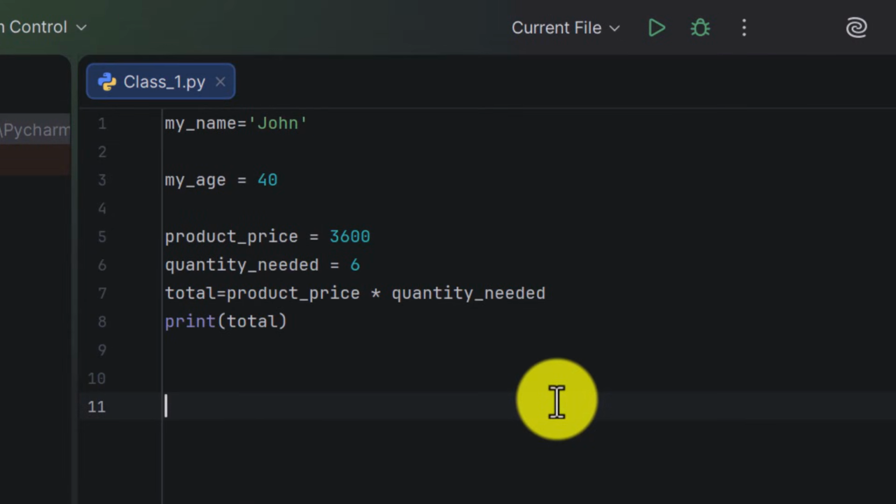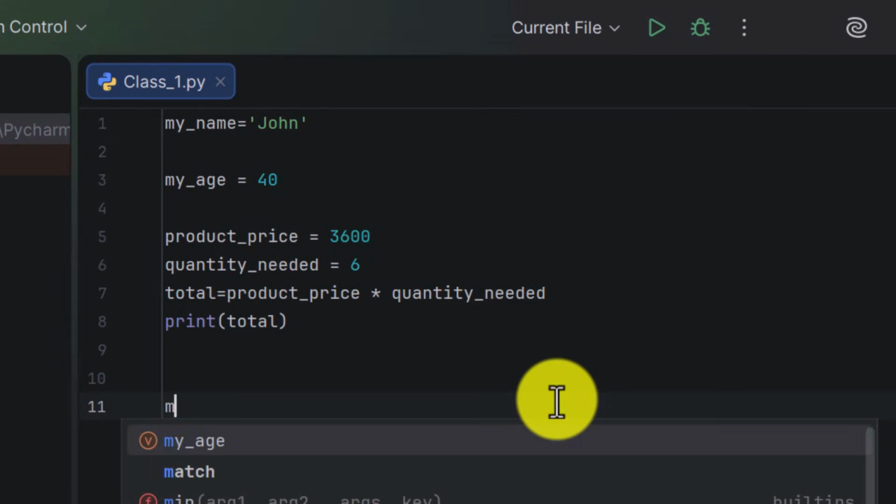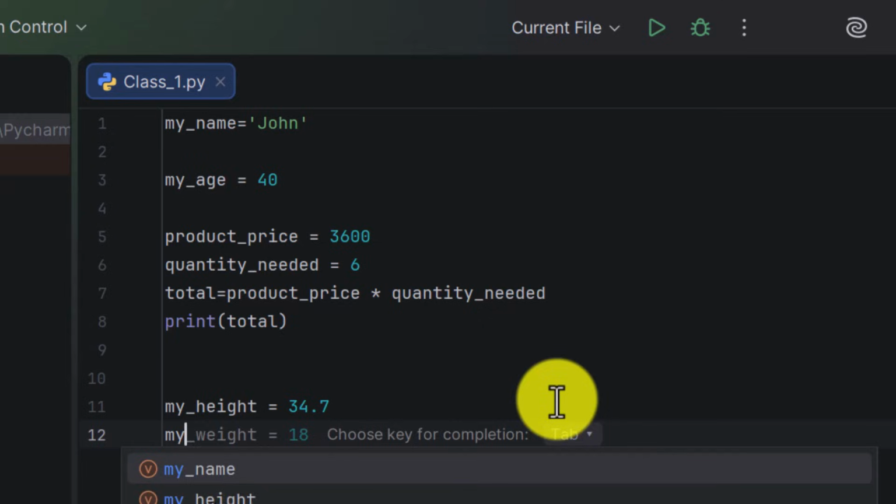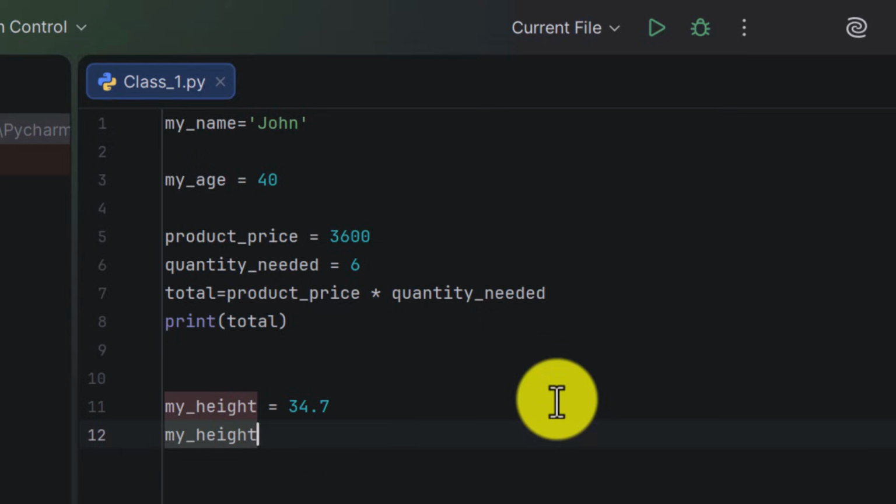So now let me create another variable called my height. I'm going to give it a value. I just assign a value here. Then I create another variable, the same variable, and I give it a different value.